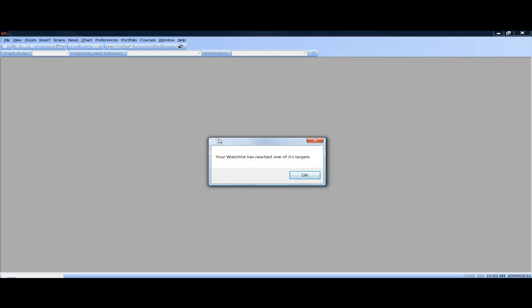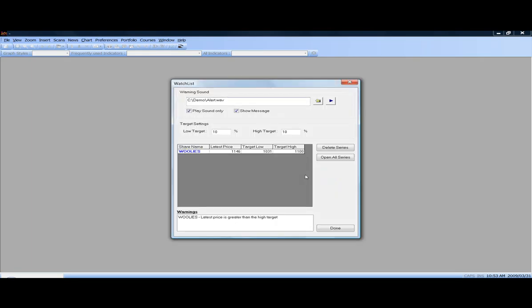In this case, it tells me that your watch list has reached one of its targets. It gives you an audible warning as well. And if you now click on OK, you'll immediately see that Woolies is now shown in blue because the latest price actually is higher than the target price.